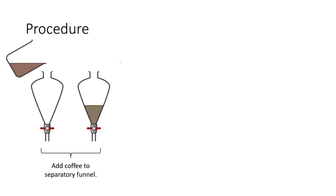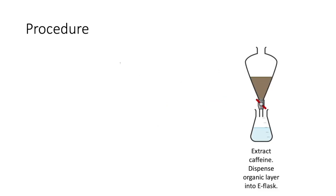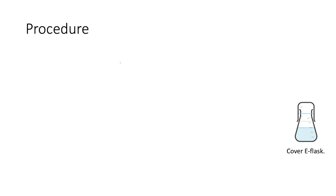At this point, you should transfer your coffee solution into a 250 milliliter separatory funnel. And then, at a fume hood, add a 15 milliliter portion of chloroform into the separatory funnel. Then you should extract the caffeine into the chloroform layer using either the instructions given in the lab manual or in the video related to using a separatory funnel. After doing your extraction, dispense the chloroform layer into a receiving container, in our case, a 125 milliliter Erlenmeyer flask. And once you've done so, be sure to cover your flask with a beaker.